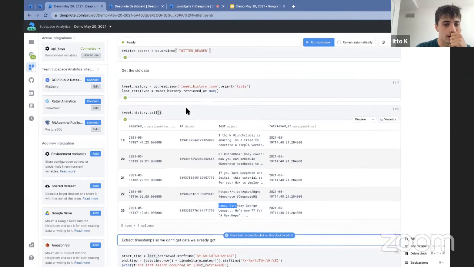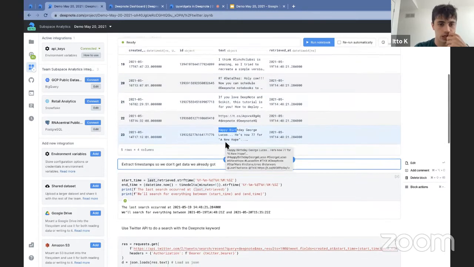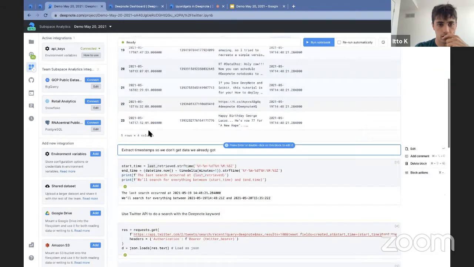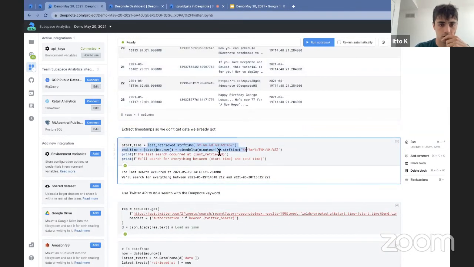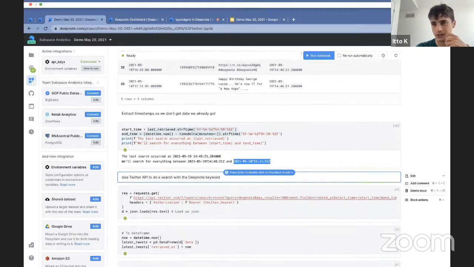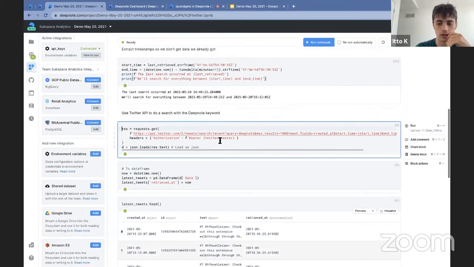Now, what I want to do is I want to run this notebook on a schedule. So every day it updates with the newest tweets. So I'm going to look at this old data set and I'm going to extract, I know the date that was retrieved. So I'm going to use that retrieval date and start reading data. So I will start my search from the last date that was retrieved, so the 19th of May, to the current date. So basically just recently. So datetime.now. Yeah, I subtracted 1 minute just to avoid some errors with the Twitter API that we can get into. But basically, I'm going to read the last 24 hours of tweets that contain Deepnote in the text.